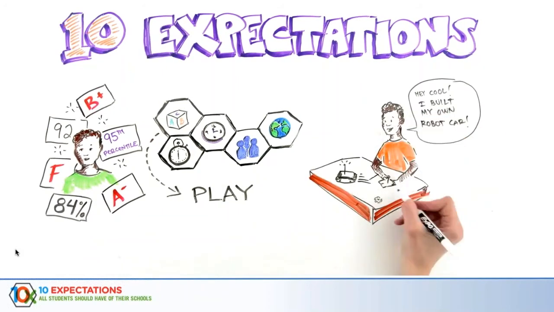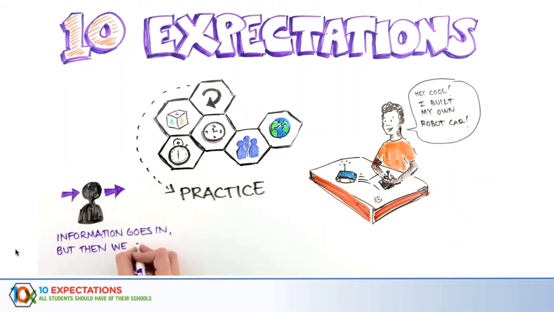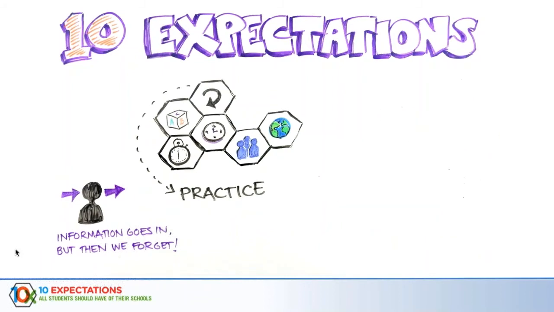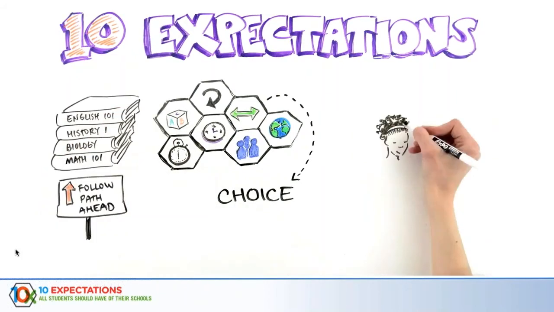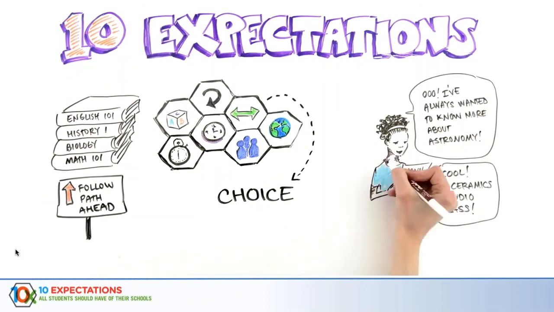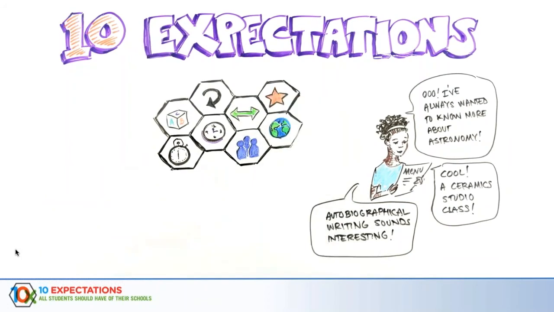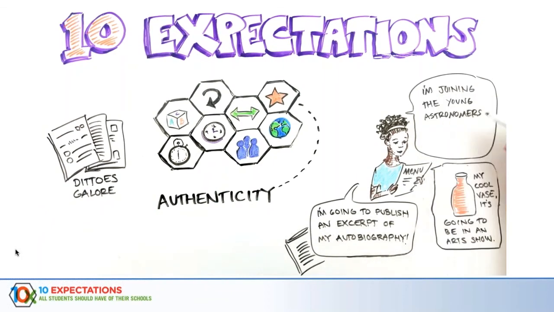Do I have opportunities to tinker and make guesses? Practice. Do we learn something and then immediately move on to the next skill? Or can we engage in deep and sustained practice of those skills we need to learn? Choice. Am I just following the same path as every student? Or do I have real choices about what, when, and how I will learn and demonstrate my abilities? Authenticity. Is my work just a series of dittos? Or is the learning and work I do regarded as significant outside of school by experts, family, and employers? Does the community recognize the value of my work?